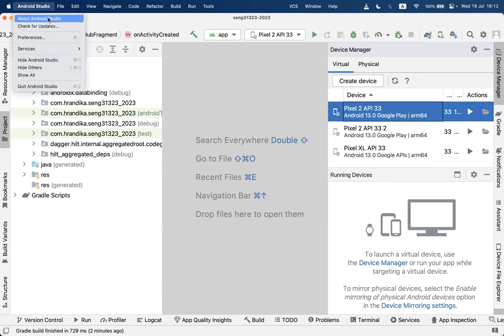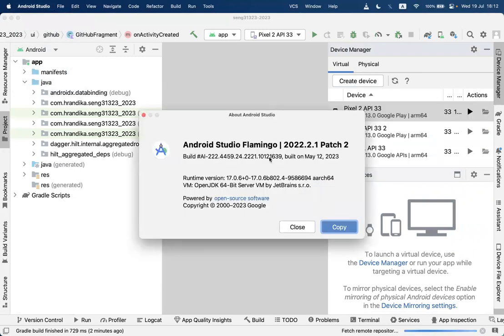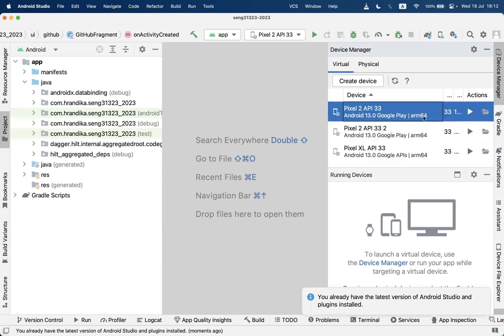By the way, I updated to the latest version of Android Studio. That might be the case. Flamingo. Probably you guys should go ahead with that. By doing that, I think I have broken my virtual device and everything.